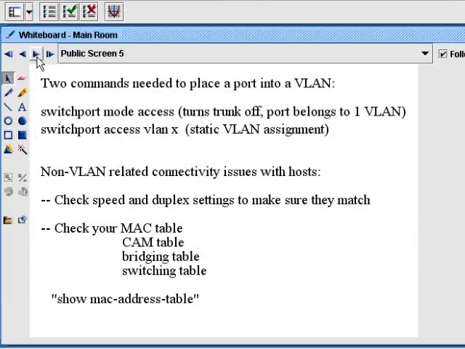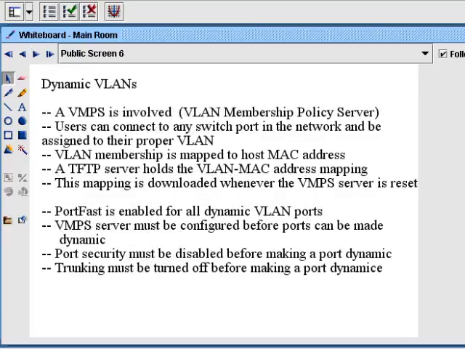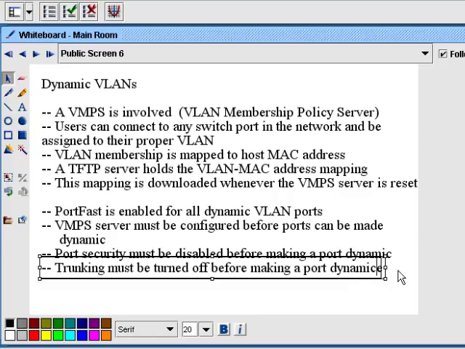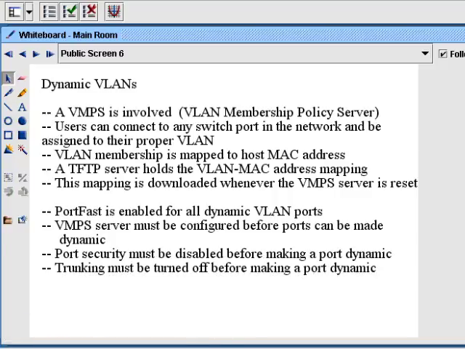Now, the VLAN membership is actually mapped to the host's MAC address. So you remember way back when you were studying switching theory, and somebody kept saying to you, you got to remember that the first thing that a switch looks at on the frame is the source MAC address. And we talked about some reasons for that then. That's how the MAC address table gets built.